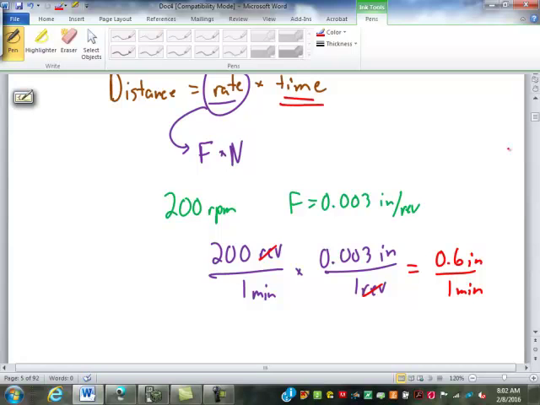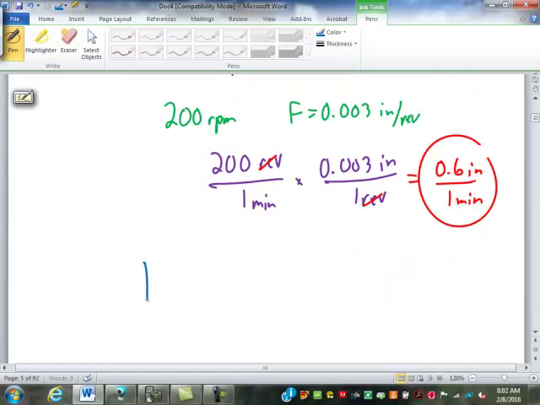So then the distance it can travel would be that speed times the time. Well, we don't necessarily want to know the distance traveled. We know the distance we need to travel. We want to find the time. So we're going to divide by the rate. The time is equal to the distance divided by that rate. So our time required is going to be the length of the cut, which is our distance, over our feed rate times our RPM, which is our speed that we're going, the rate of motion. Does that look familiar?